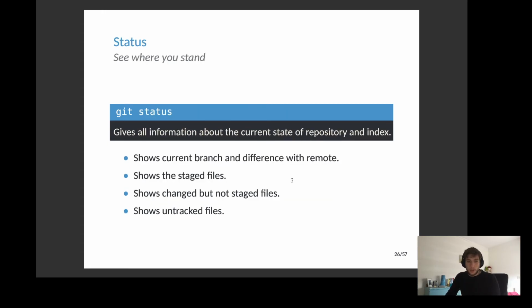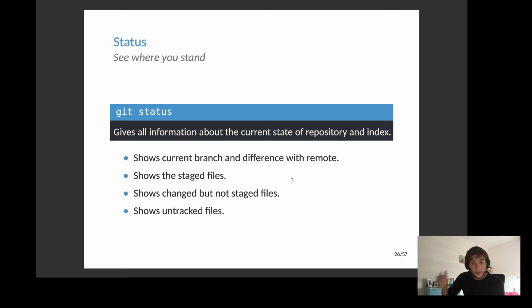Git status we just saw. It just shows you what's the current branch and what is the difference of the branch with the remote. We're going to talk about remotes on Friday, but it's going to tell you, for instance, if you have a GitHub project with which your local project is having a difference, it's going to tell you, for instance, that my main is maybe 3 commits ahead of the main branch on GitHub, let's say, right? Because I have set up GitHub somehow to be tracked. We're going to see some things about that on Friday.